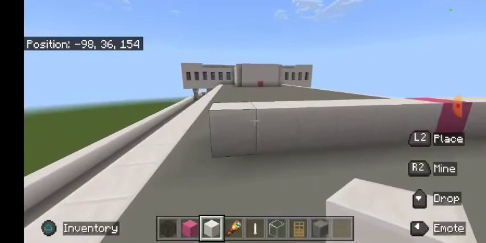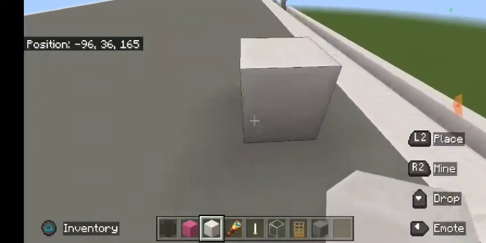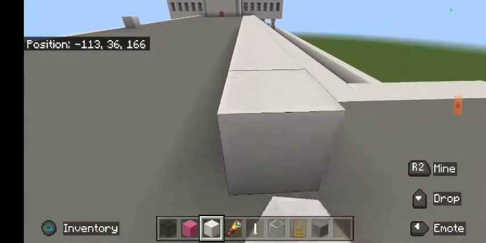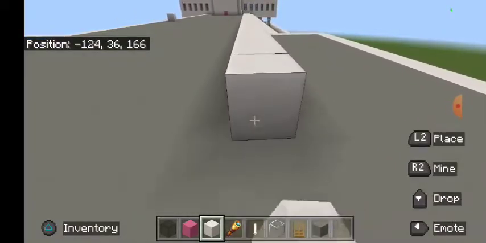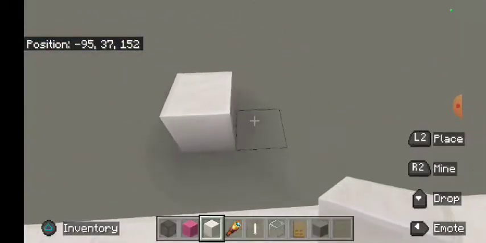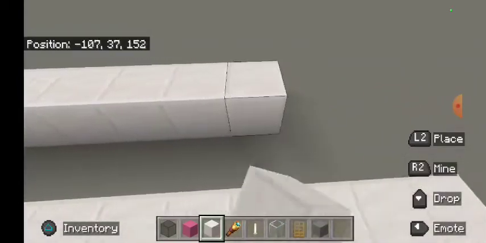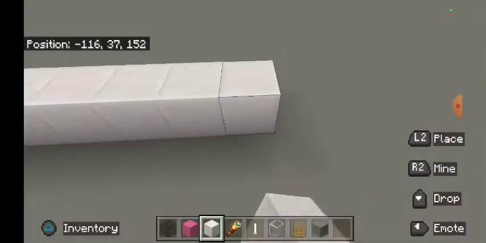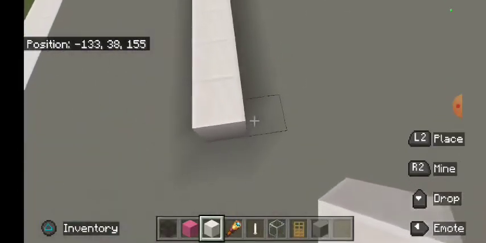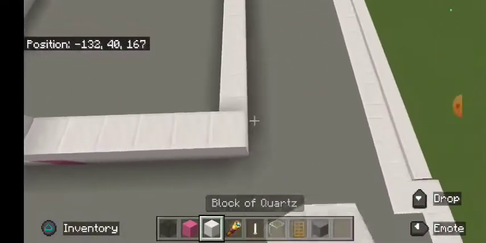And then get rid of the area here because there's no front to it. So, and then go back 37. Then build it 4 high.